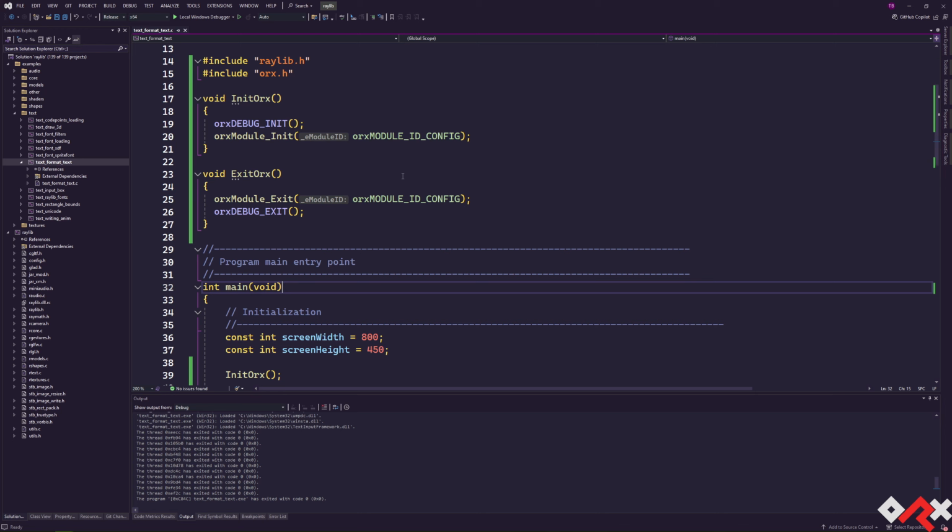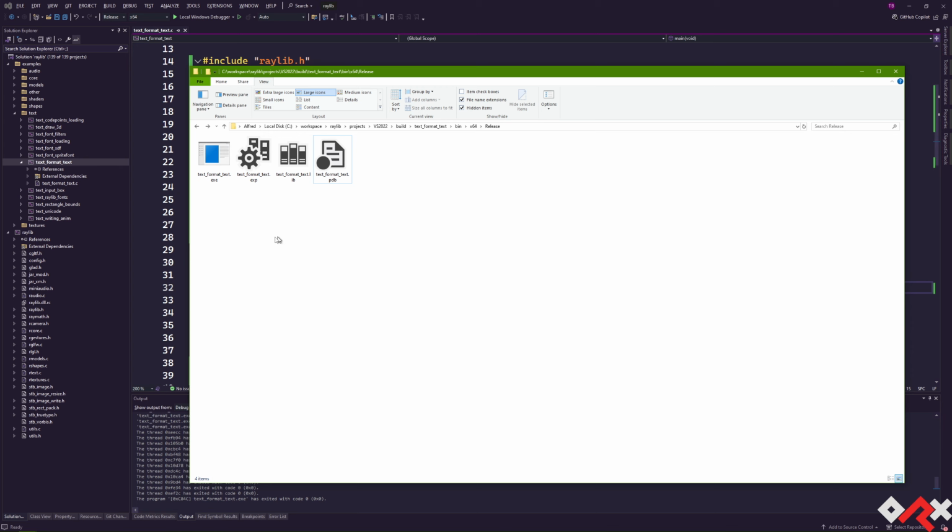So because we're going to use the config system, we will create an INI file where we're going to put some data and see if we can fetch this data. Oh, and by the way, this is where the executable is. Here you can see that it's 1.05 megabytes.